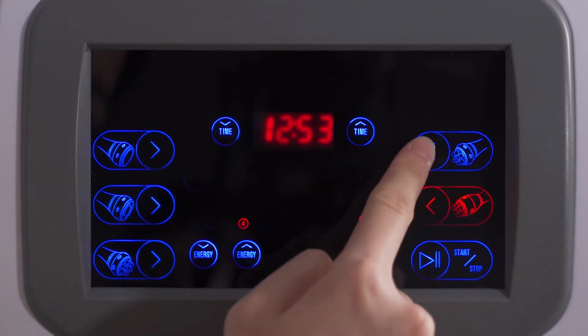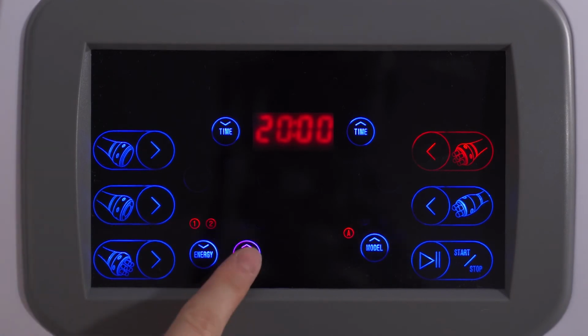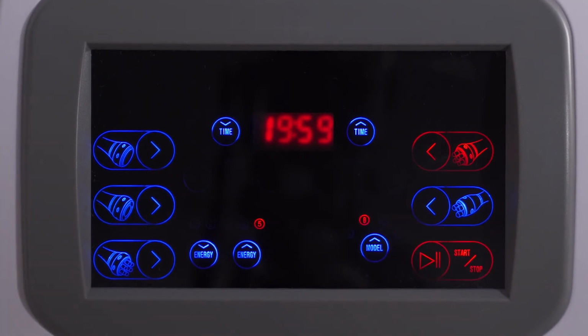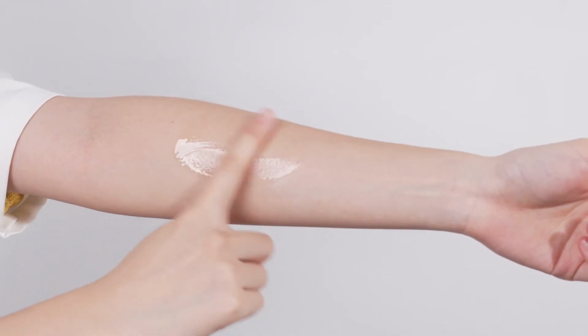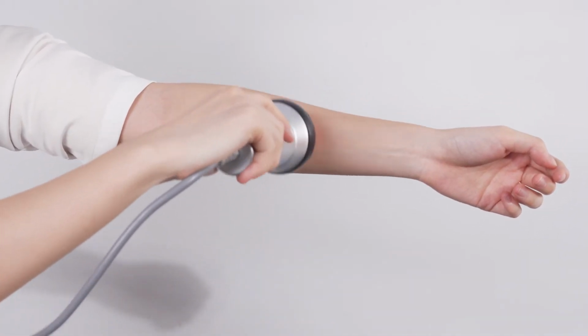Tap facial RF. Working time is advised to be around 20 minutes. Energy is advised to be 2 to 8. It is advised to select B mode for the first time of use. Make sure the treatment area is evenly applied with RF special gel or facial essence before operation.